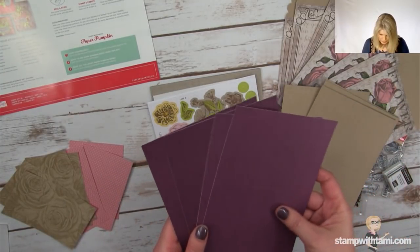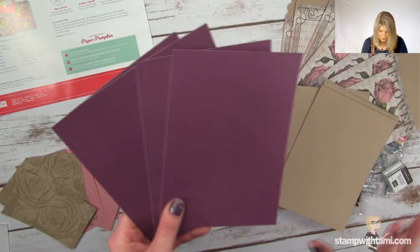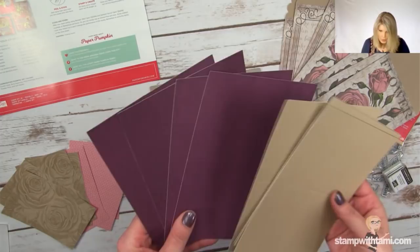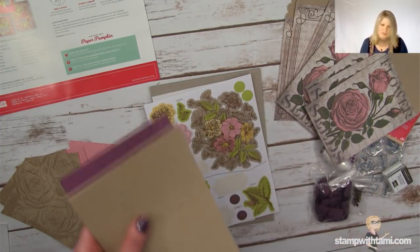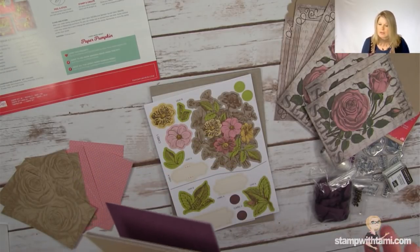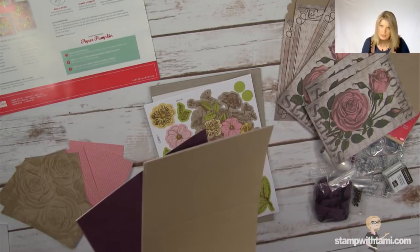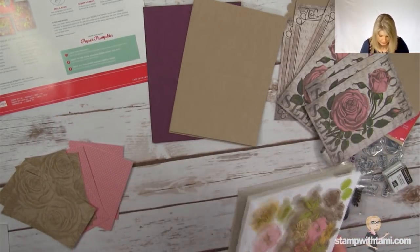Susie, there will not be refills to the March kit unless something shocking happens. The March kit sold out before the 10th of the month. They only release refills if there's additionals left over after everybody gets theirs. Not everybody was even able to get this. And I have to stress, get your April kit now, because that one could sell out too. If this one sold out that quickly, April could go too. So don't wait until the last minute to get it. I can't stress that enough.